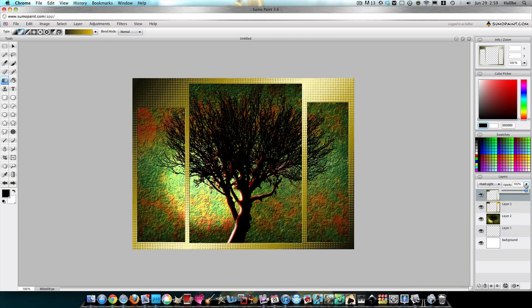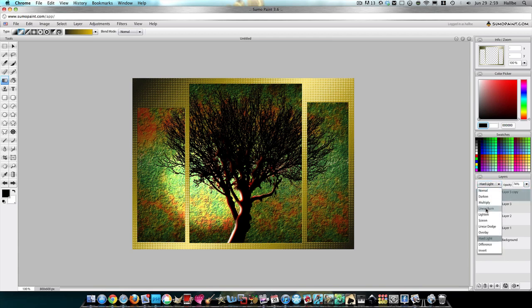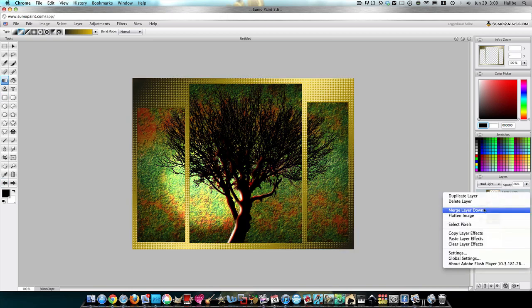Okay, let's play with the opacity. Bring that down a bit. Don't like that at all. Somehow I pushed the wrong button. Go back. I think that looks okay. I wonder what happens if I choose lighten. You can see, because I never really plan these things, these tutorials always go on forever. Let's go back to hard light and take our opacity down a little bit more. God, I keep doing that. Let's say we like that. Let's merge that layer down.